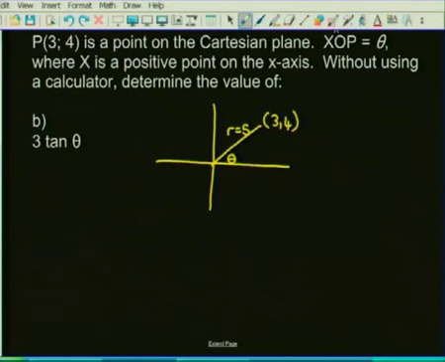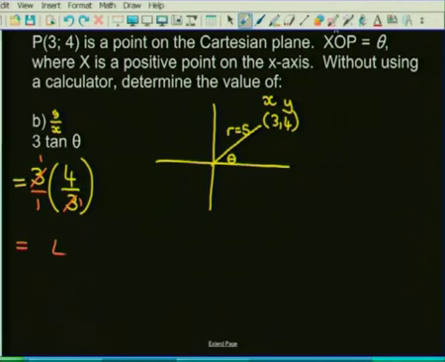Well, that's not going to be a problem. What do we know about tan? Tan, by definition, is the y value over the x value. So it's going to become 3 times, and I like to use brackets for that. And tan, remember, is the y value over the x value, so it's going to be 4 over 3. Now, the good news is that that would be 3 over 1. So we can take that 3 and divide into that 3 once, and our answer will be 4. So it's a nice little answer for that one.